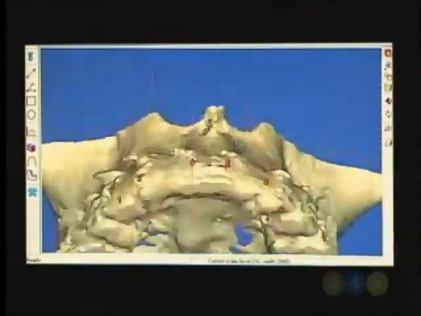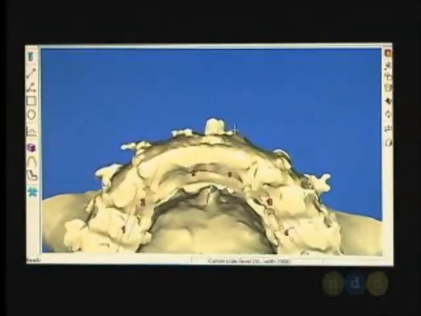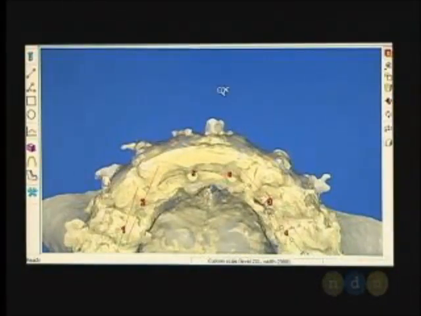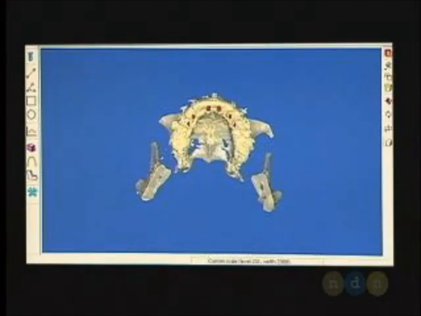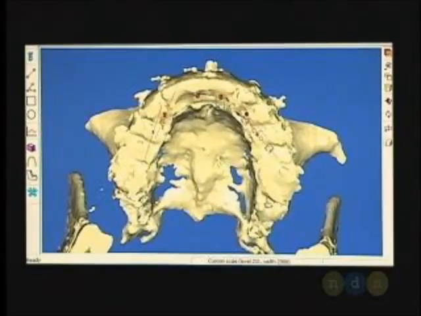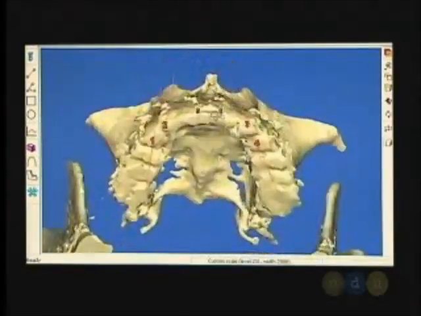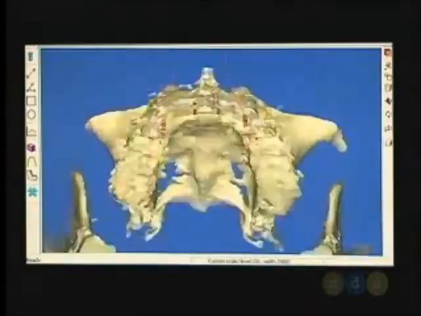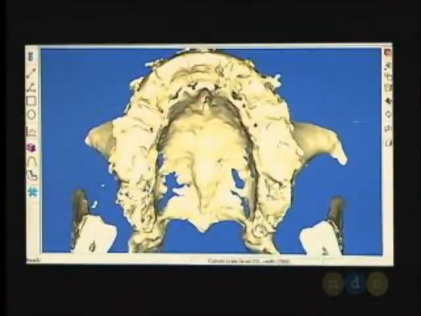One of the other issues is that I can take a look at how the angulation is. I want to make sure that in this case we have the angles that we want for the restorative dentist. So let's go ahead and take a look at that. Here it is, the angulations of these screws are going to be coming out right where I need them to be, right behind the prosthesis.